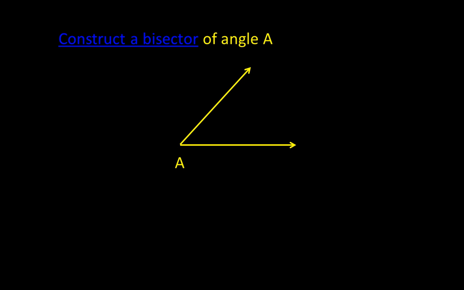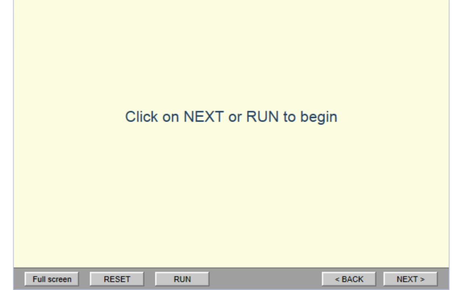So we've constructed a bisector of a line segment. Let's see how to construct a bisector of an angle. That would be a ray that cuts the angle exactly in half. So remember, to construct a bisector of an angle, we can't use the protractor to measure how many degrees are in the angle and then use that protractor to construct something that will bisect the angle. We have to make these constructions without using those marks on the tools.